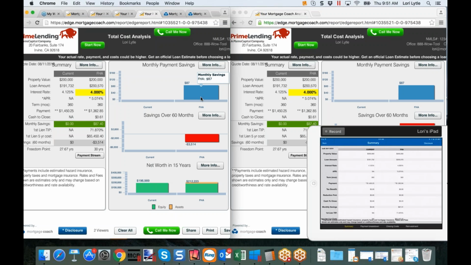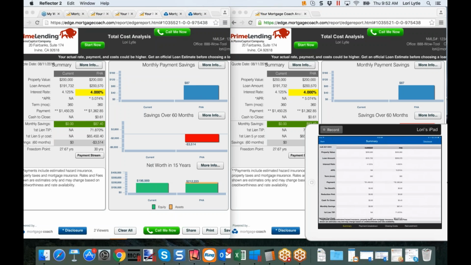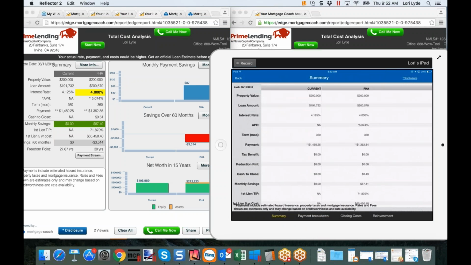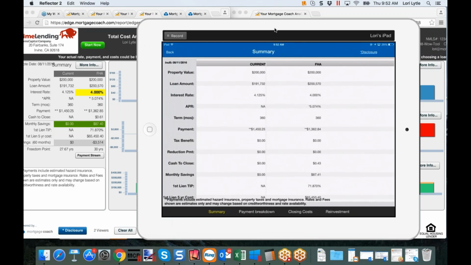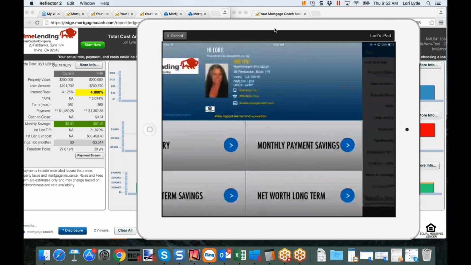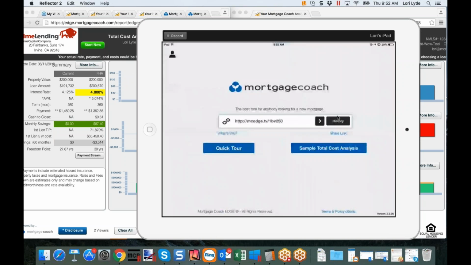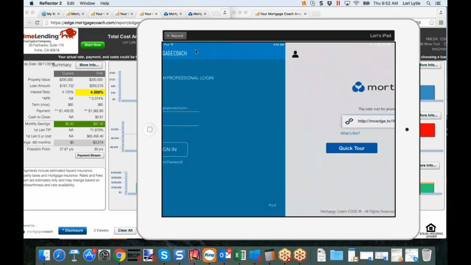You can do all those items while you're on the phone with the borrower, and they'll be able to see it. So now if you take the iPad, let's go ahead and log into the account. If you do have your mobile, your phone or a tablet near you, go ahead and grab it and let's log into your account. When you're on the home screen here, you'll see the silhouette. This is where you access your account. So you want to go to your silhouette and log in.